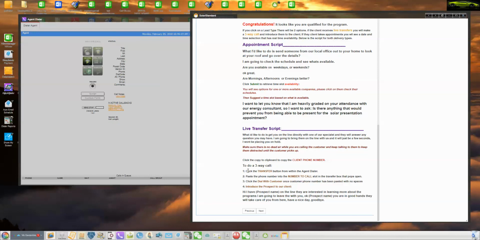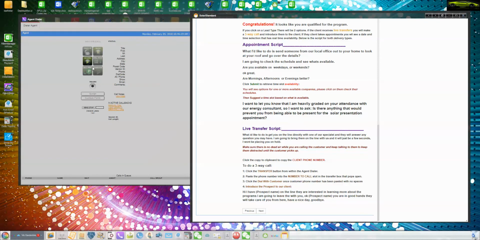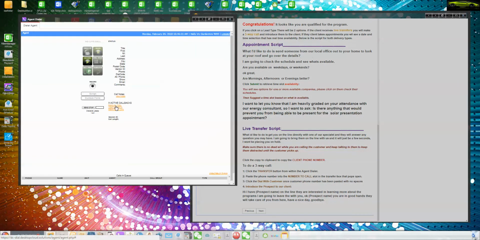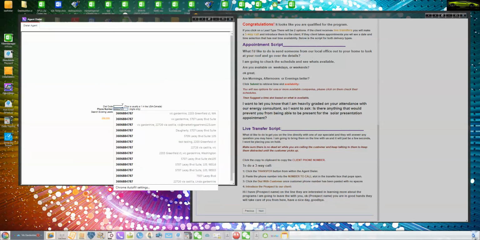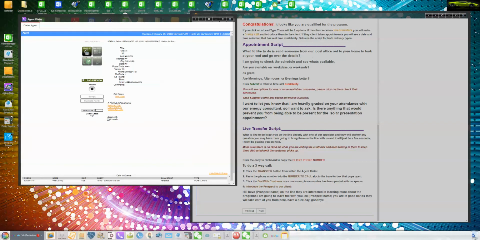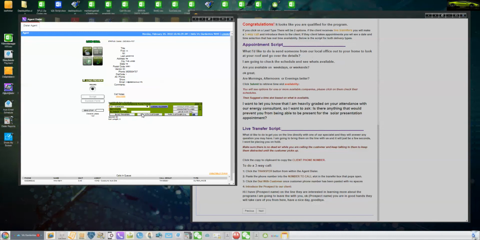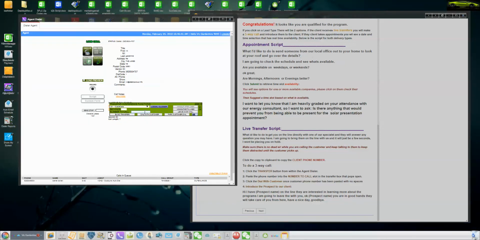Now to do a three-way call, you're going to click the transfer button. So if I was on a call, you'll click the transfer button over here. And this little section over here is where you type the number in.